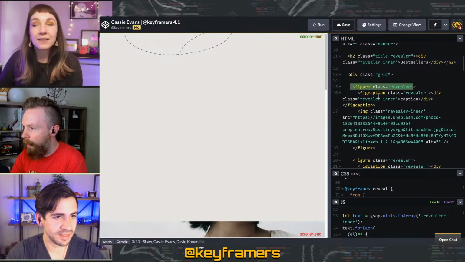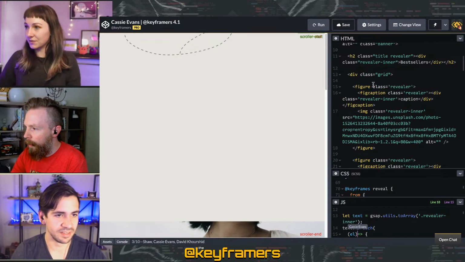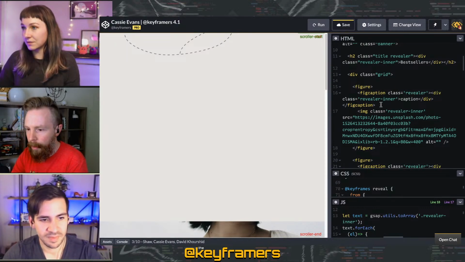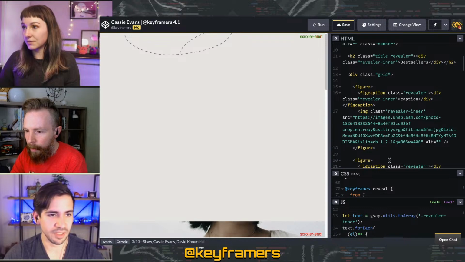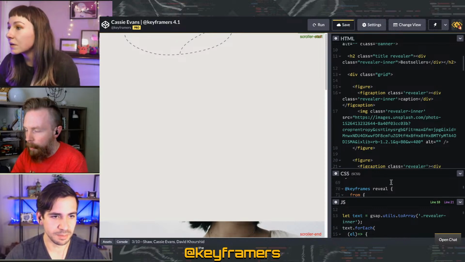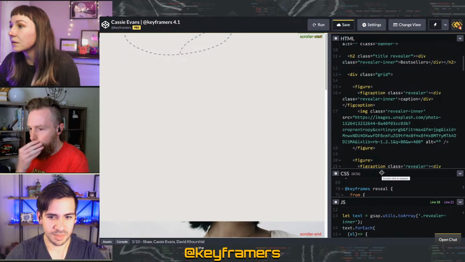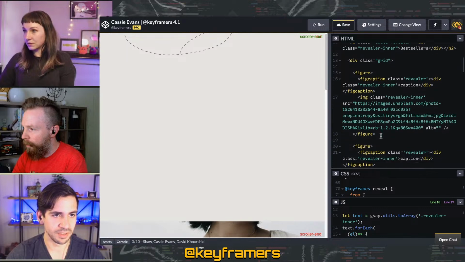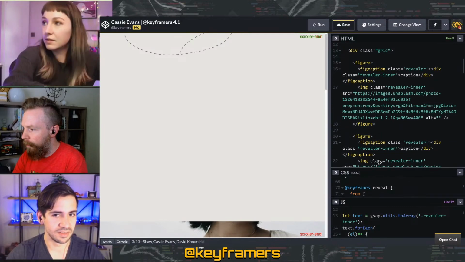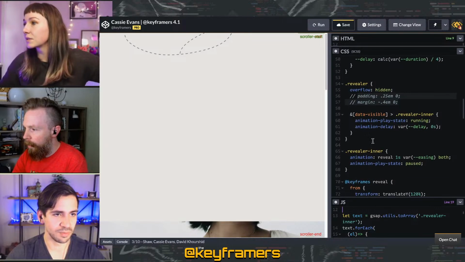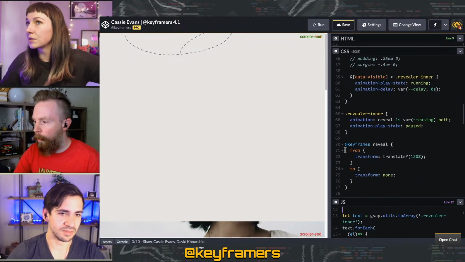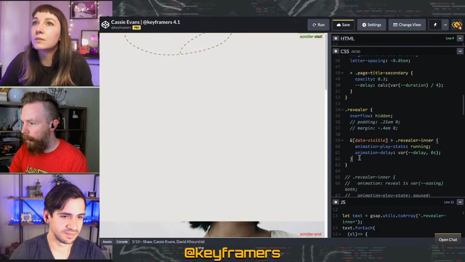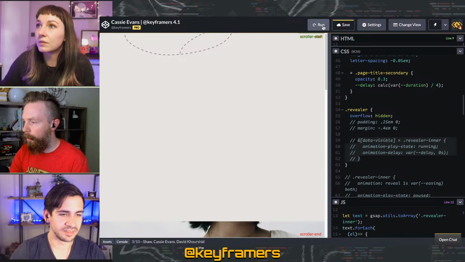So, all right, maybe I'll take the revealer classes off the figures then. Yeah, I think we have to wrap the image itself in that. Makes sense. Well, then I'll go ahead and do that. All right, so they're off the figure, and I'm going to put them around the images themselves instead, except I don't think that that's the broken part. I think the revealer inner is, because they're being transformed. Okay, taking them off the images too. Well, so yeah, I think what we have there is the revealer inner has the animation on it, so we'll take that out for now.